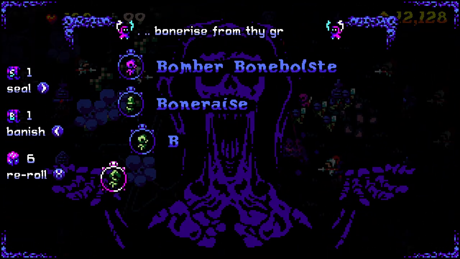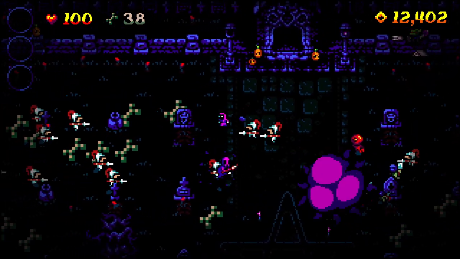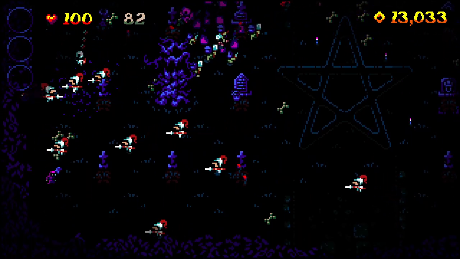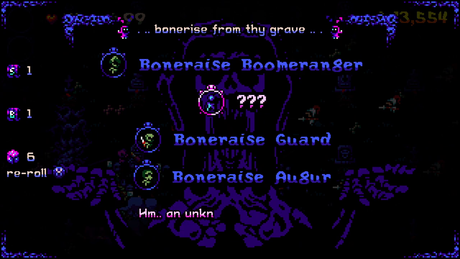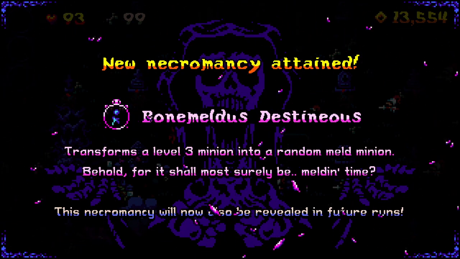Though the bones are what you need to collect in order to raise more minions, and we had a lot of bones on the screen, so that seemed like a good opportunity to use those. Oh, took a little bit of damage there. I don't know what this is. What is this? Bone Meldus Destinus.